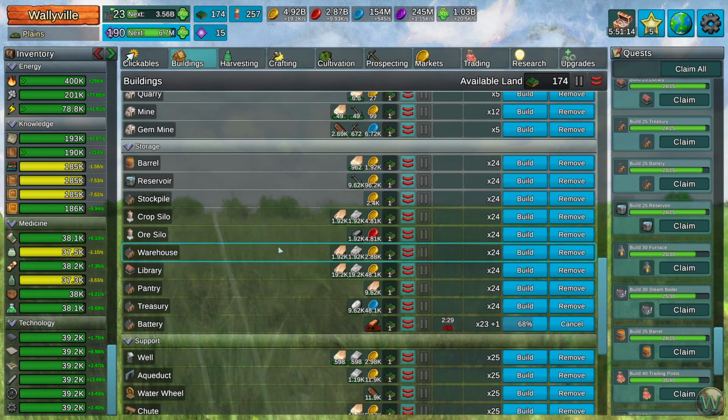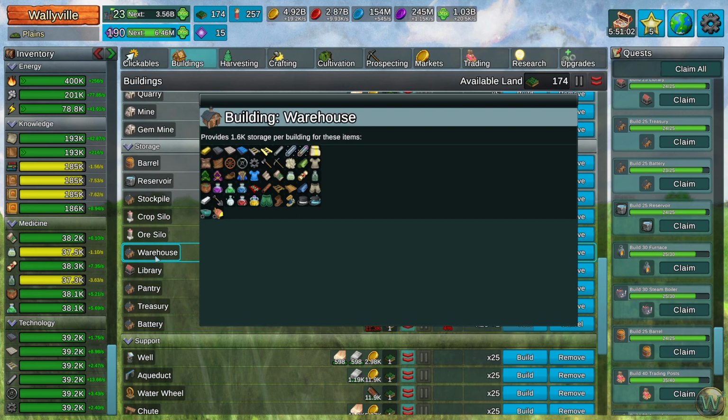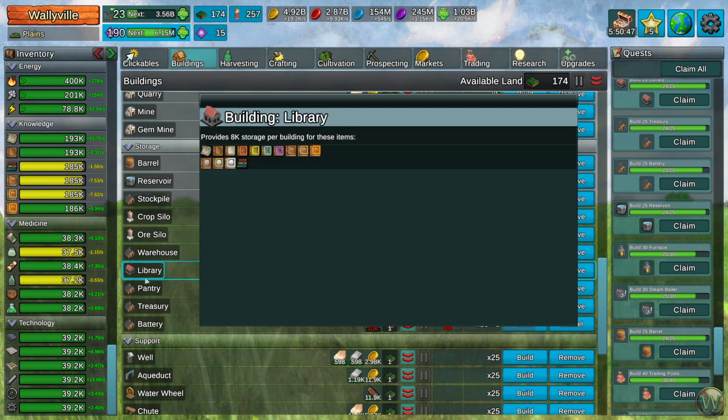Speaking of this, the library increased your storage by 8,000 per building, whereas things like the warehouse increase it only by 1,600, and the stockpile only by 800. So you can see there's a radical difference, 8,000 also in the reservoir, in how much each building makes a difference in your storage capacity. For power or water, it may not be as big of a deal, but for the library, we really need 8,000 storage per library. That's for each item, by the way, not total.